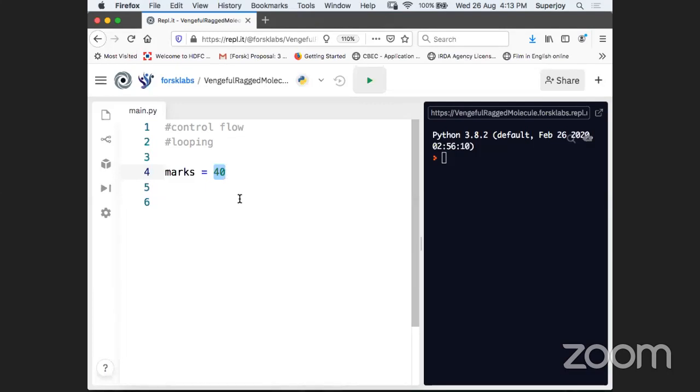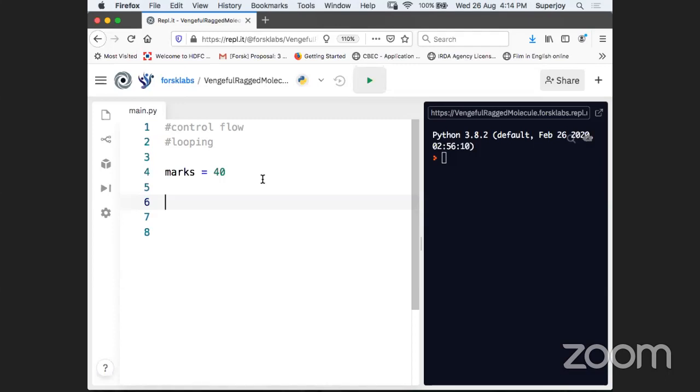Okay. Now, after doing this, what do I want to do? What is my requirement, guys? My requirement is that I want to print a message to the user, based on the marks, right?